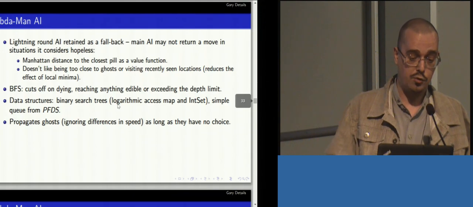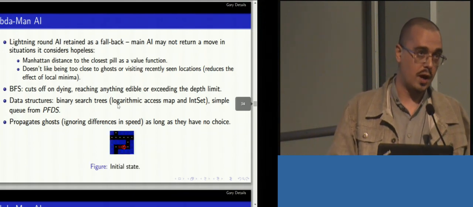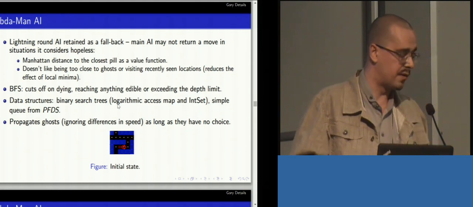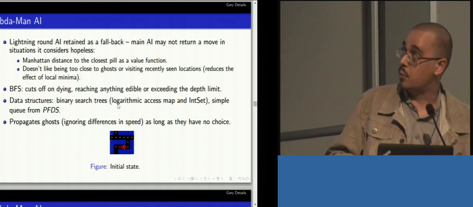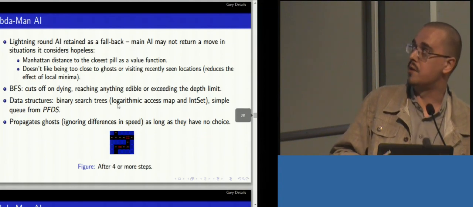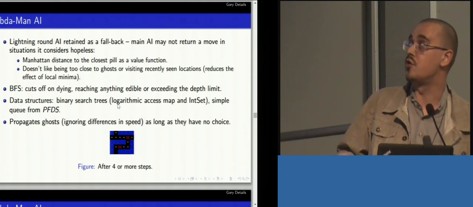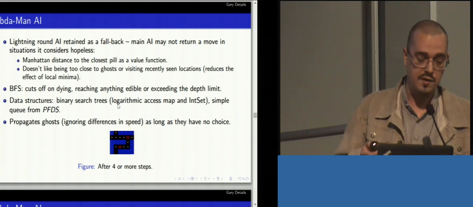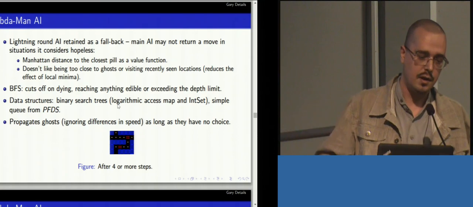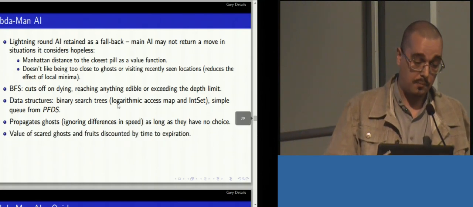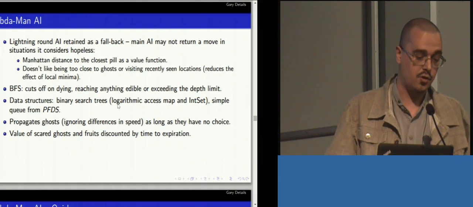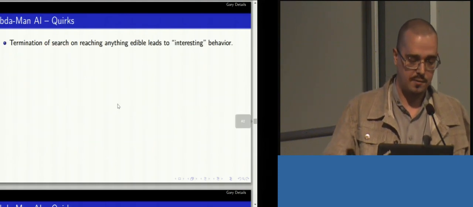The AI also propagates ghosts to kind of predict the future, because it's not really practical to emulate the ghost AIs given the sources. But this is what I'm doing. Knowing the initial state, I'm trying to move the ghost until he reaches an intersection where a decision must be made, since while moving in the tunnels, ghosts can't really make any choices. They're forced to move in the same direction they started. And there's some discounting to basically prevent my Lambda-Man from chasing something that he really shouldn't be chasing.